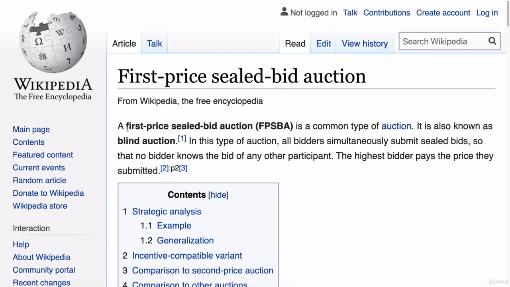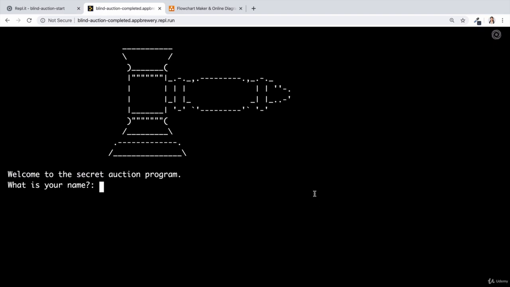All right, so now that you've learned all about dictionaries, we're going to put all of that knowledge to test and to use by building a blind auction program. So here's the program. When you first run it, it's just going to show you the logo art and maybe a line that tells you what program you're in.